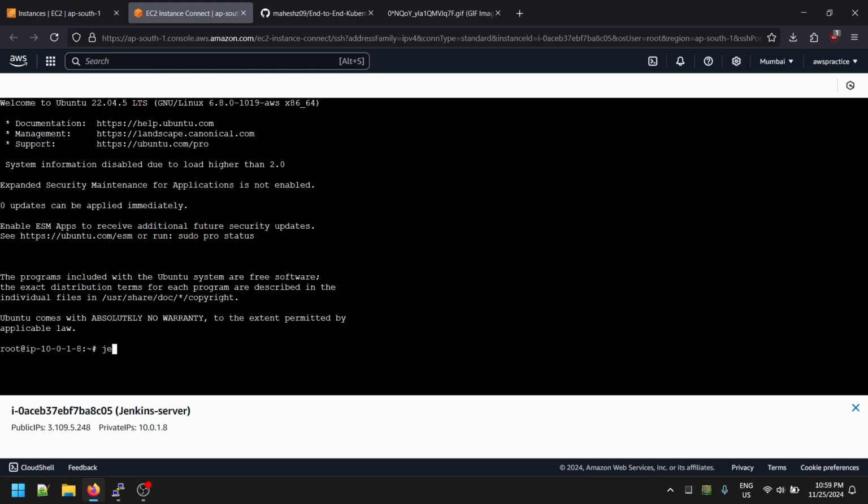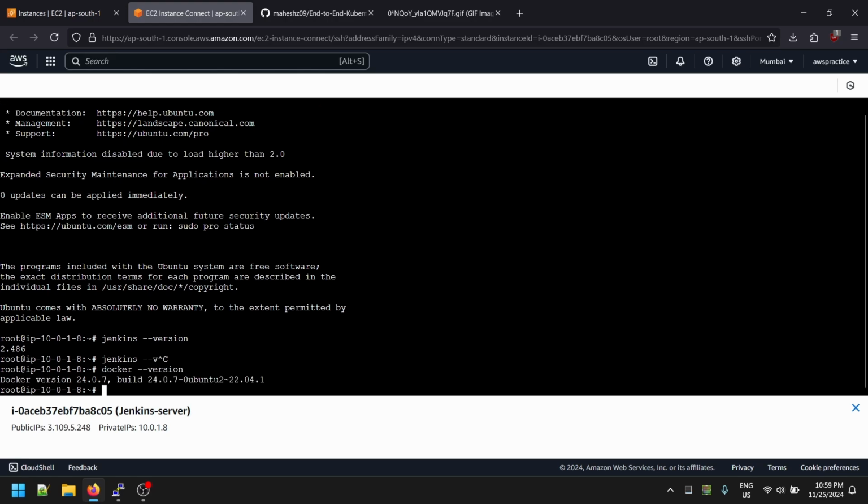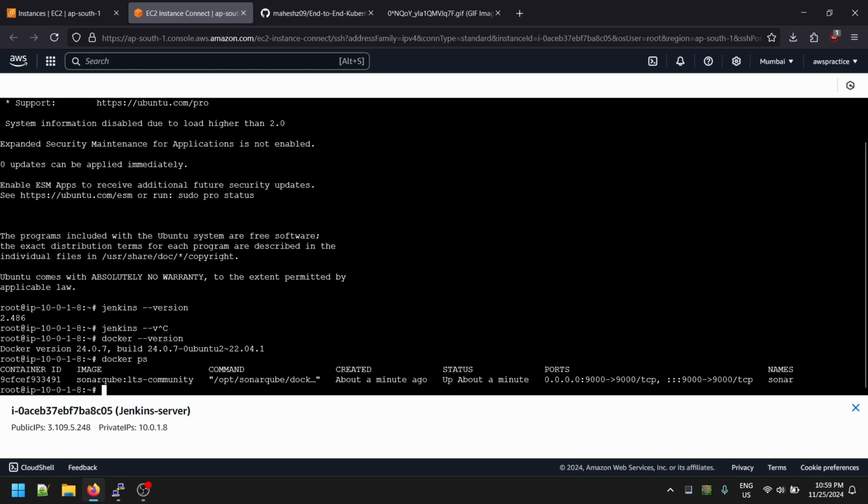So let me check the Jenkins version. The Jenkins version is present, 2.48. And I need to check the Docker version. Docker is also present. I need to do docker ps. It's working. SonarQube is already running over here. Terraform version.